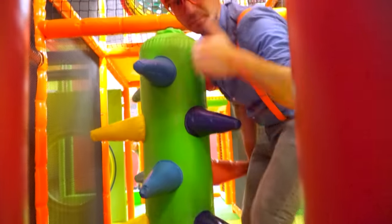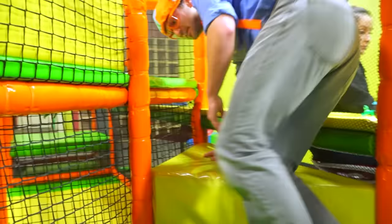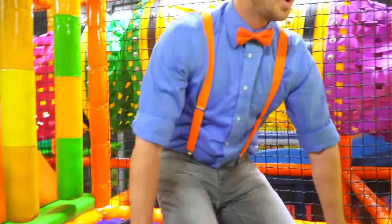Okay, let's go up top. That way. Yeah. Oh look, there's some stairs. Let's say the colors. Green, yellow, green, yellow. Whoa, this is really bouncy.